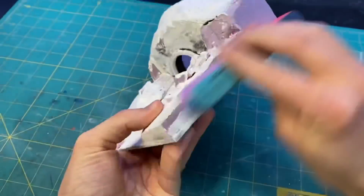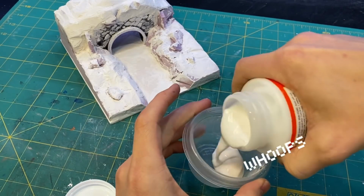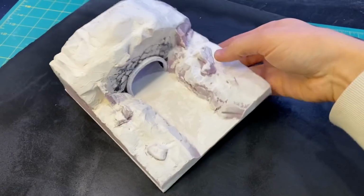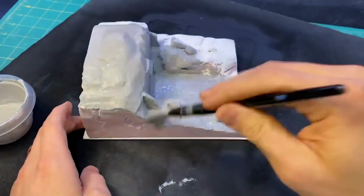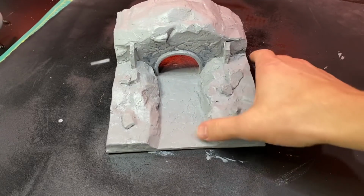I then gave it a nice little sanding to make sure to get rid of the texture that I did not want. And then I gave it a coat of paint and Mod Podge. This will help seal it all in and protect the foam for when I spray paint it. Gave that some time to dry, and then I primed it.